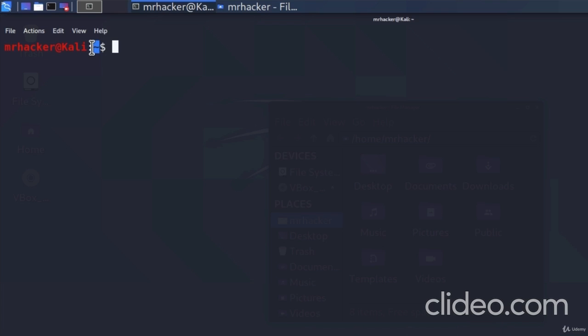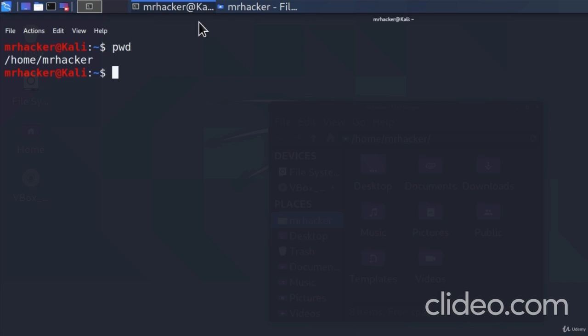Well, that sign in Linux means that you are in your home directory of your user. And our user is called Mr. Hacker, so the directory name should be /home/Mr. Hacker. And to check the directory name, we can type the command pwd. If we press enter, it will give us the current directory in which our terminal process is running. And it is /home/Mr. Hacker. And this pwd simply just stands for print working directory.